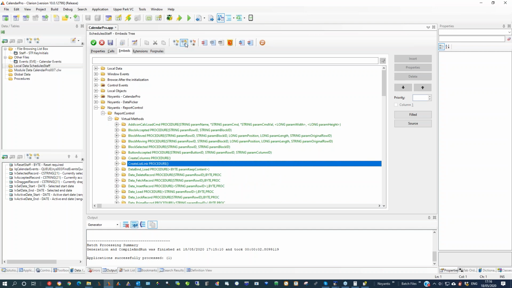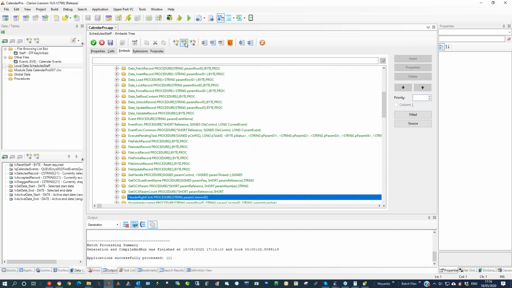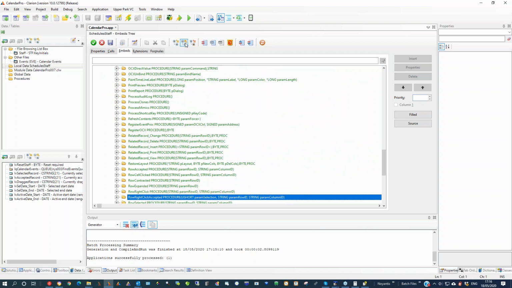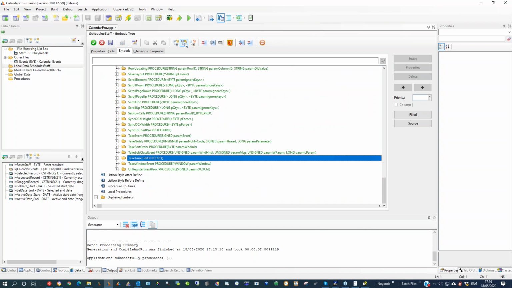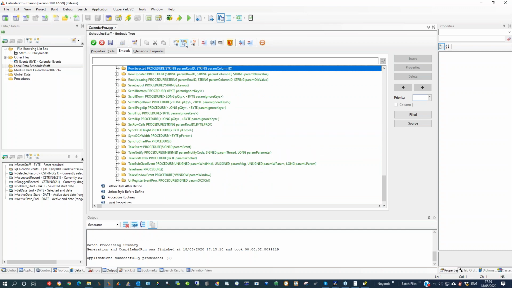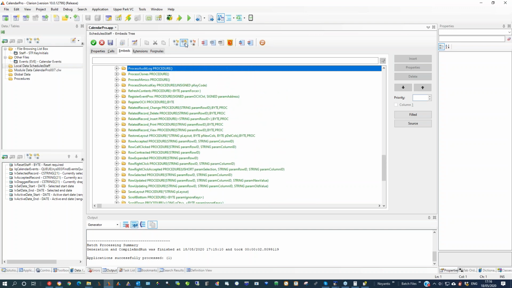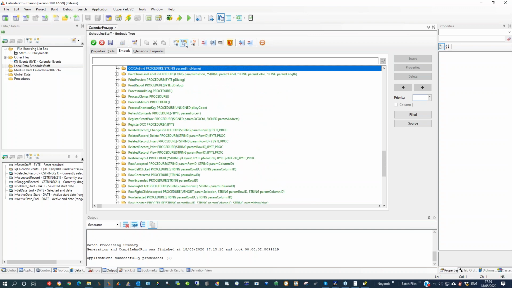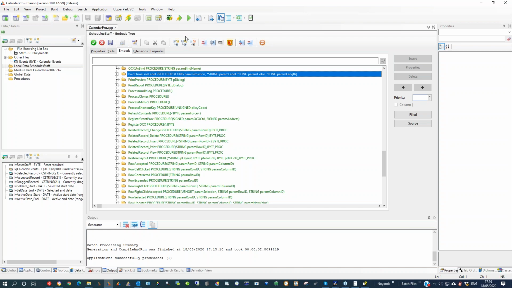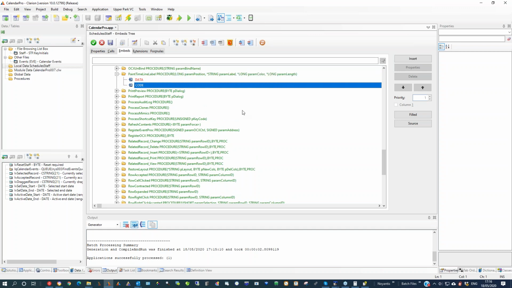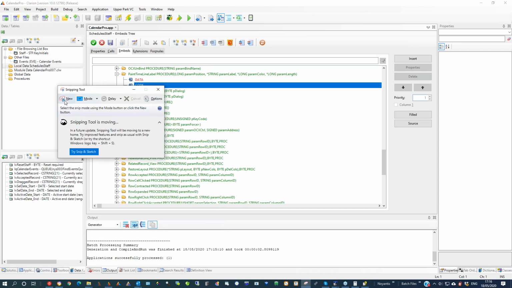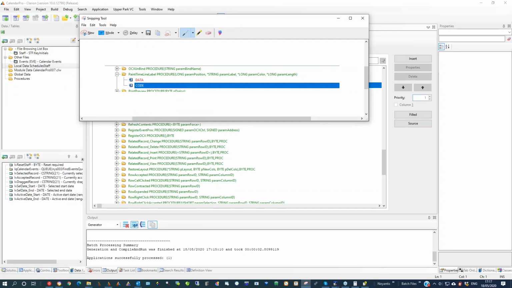And it is paint time label. It takes these parameters, so we're going to change them in here: position, label, color, length.